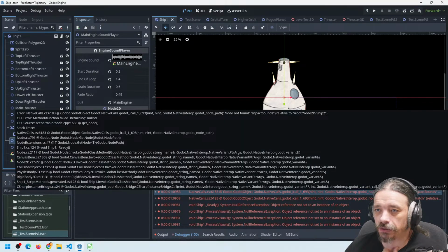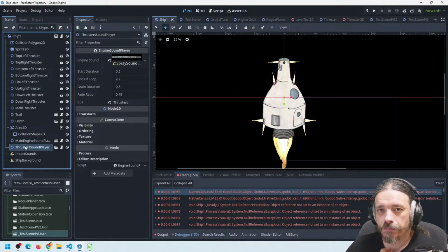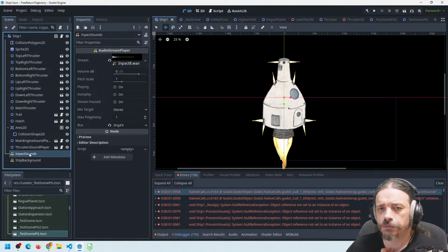Node not found. Impact sounds. But the node is there. It's here. This is an audio stream player.